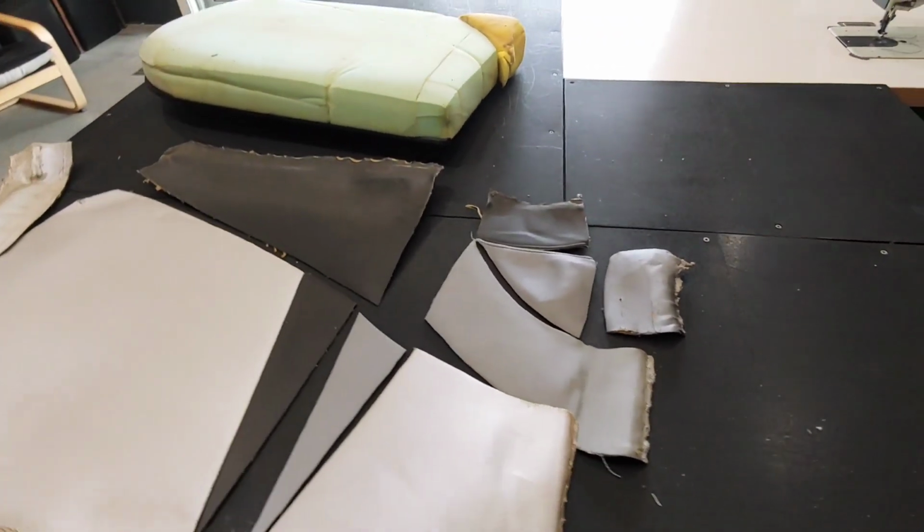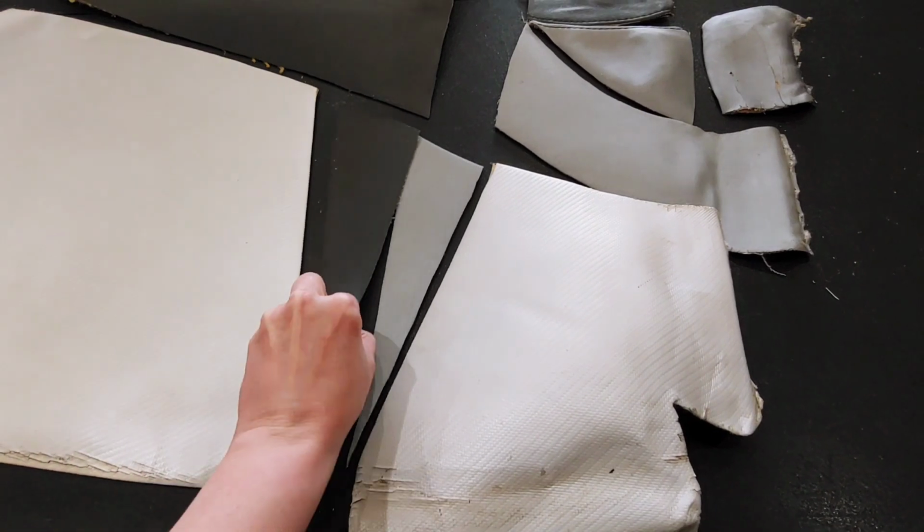In this video I'll show you step by step how I pattern these pieces and sew them all together to make my boat seat cover.